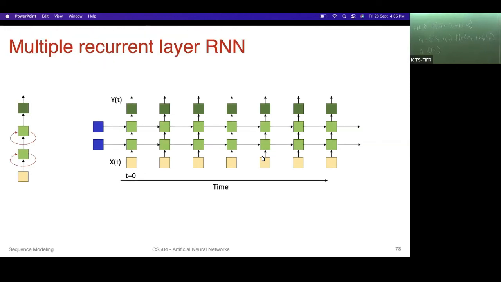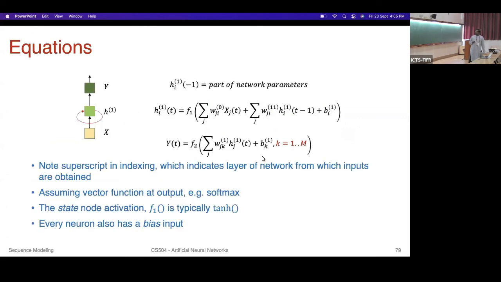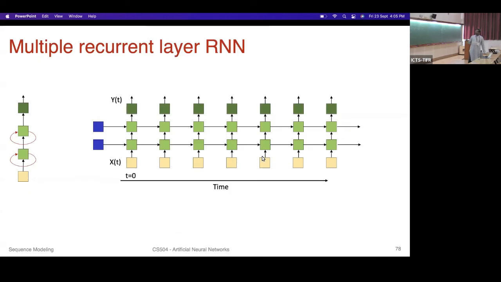I can have multi-layer recurrent neural networks where this recurrence relation spans across multiple layers. So in this case, I have one hidden layer. This is the first hidden layer where I have this recurrence relation. I have another hidden layer where too I have a recurrence relation. I can also have skip connections, right? Where this contributes to this. So we can draw here the hidden layer at time step h1 at t, h2 at t.